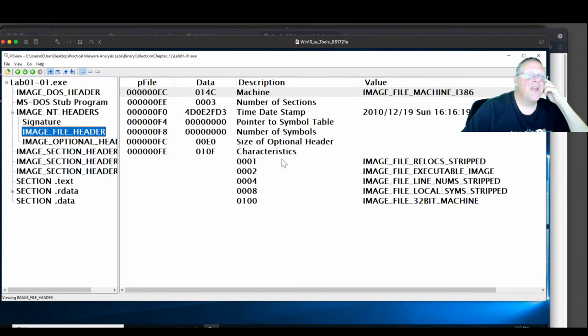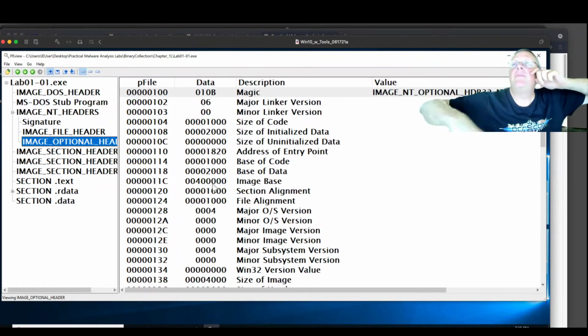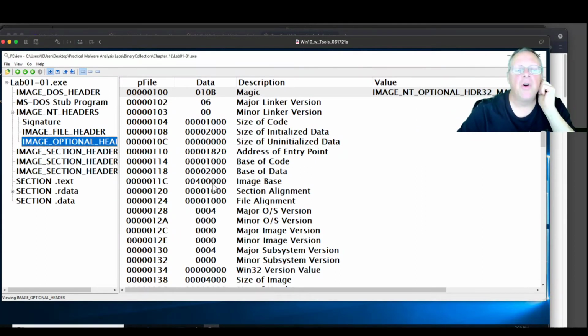And then there's a header here with the time date stamp we talked about before, telling you when this program was compiled. And in the image optional header, it has the address of the entry point, which we'll have to play with later. And the image base. This is where it's going to load in memory. Almost every executable thinks it's running at this location, 400,000. It's a virtual address, so it may be running somewhere else, but it thinks it's loading at 400,000. So you'll see that quite a lot as we go ahead.